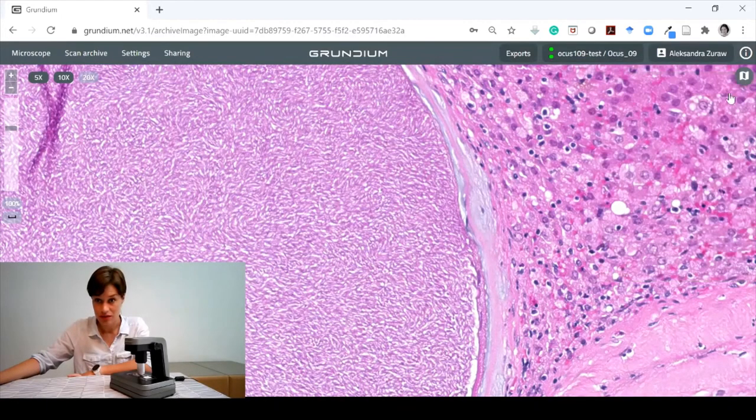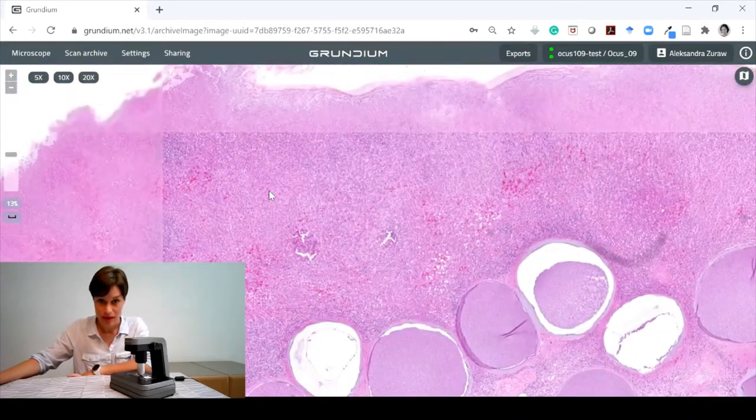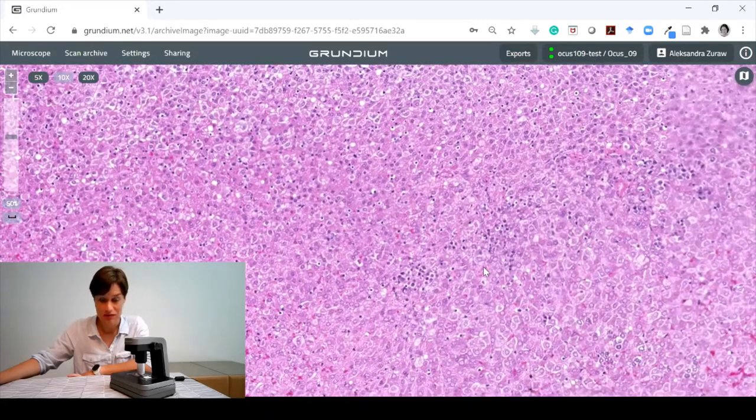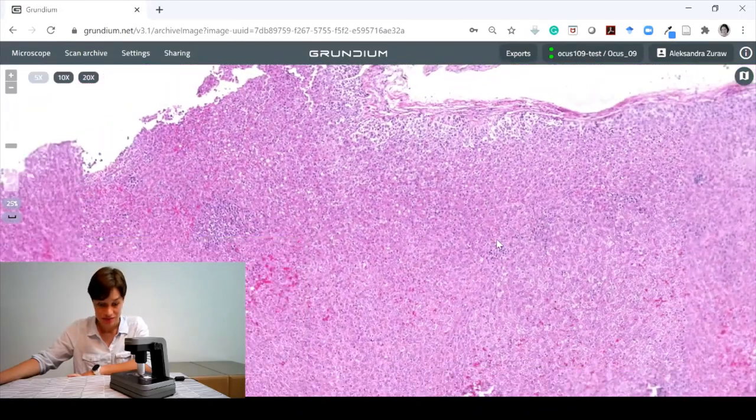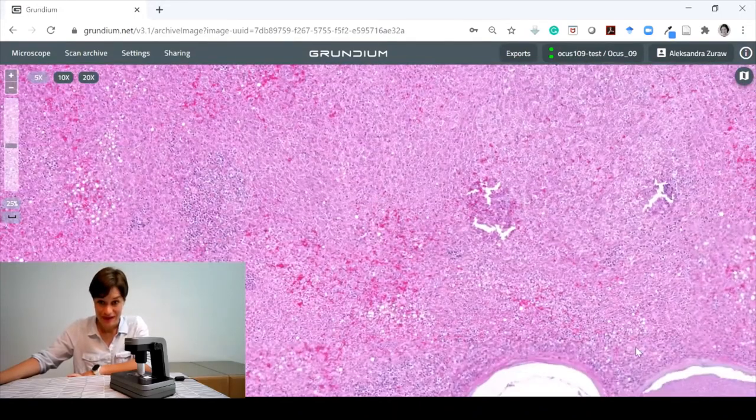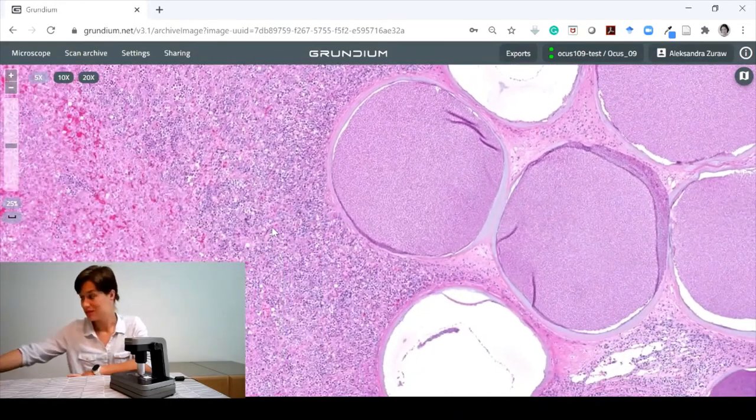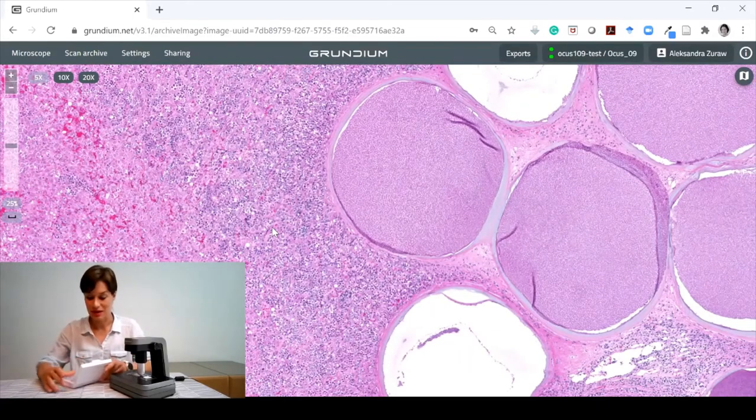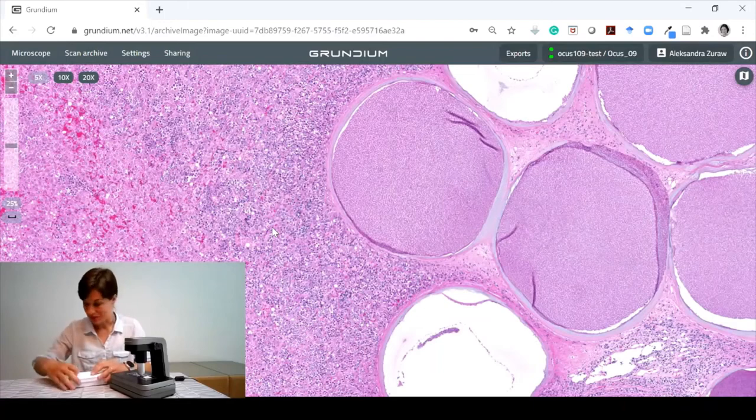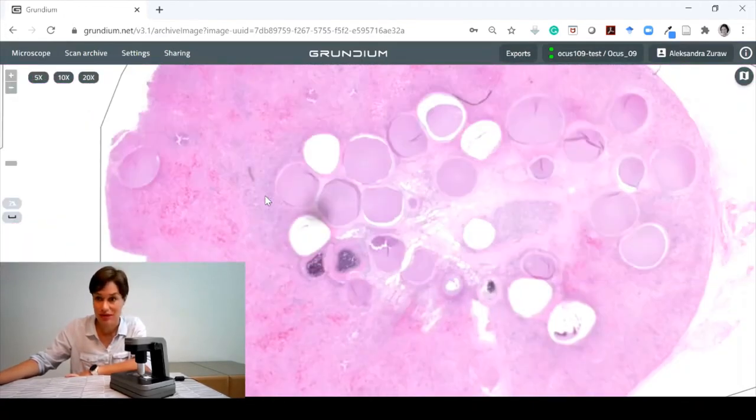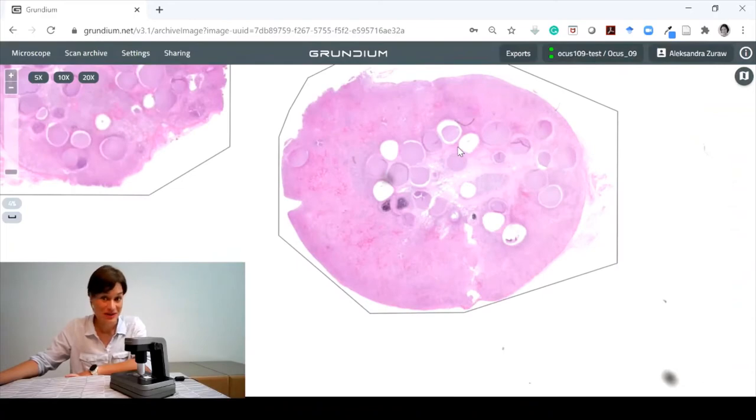If you want to just view the slide on your own, you click this navigator. It's basically a whole slide image. It took us 103 seconds to scan it. And if you need an instant consultation, then you can just do it. You have a whole slide tray, you review them. The ones you know, you know, and you write your report. The ones you want to consult, you can consult. Or if you're not a pathologist and you're working with slides and you want to consult the pathologist, you can also use this. So that's basically how it works.